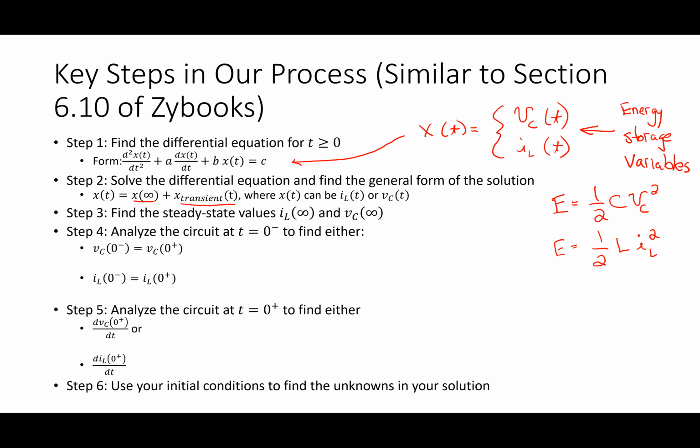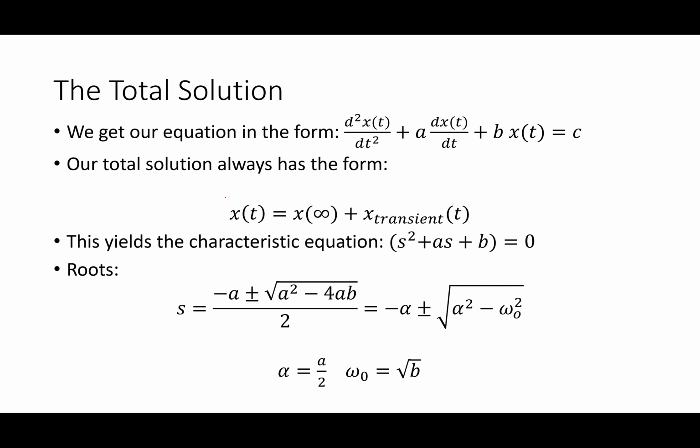All right, so we're gonna keep going. We're gonna talk about the rest of those steps a little bit later, but I wanted to sort of summarize from last time and then pick up with our example. All right, so basically we get our equation in this form. This equation comes from KCL, KVL circuit analysis, right? We get our total solution in that form, and then I talked about, well, you can guess, in the transient case, that the transient is an exponential.